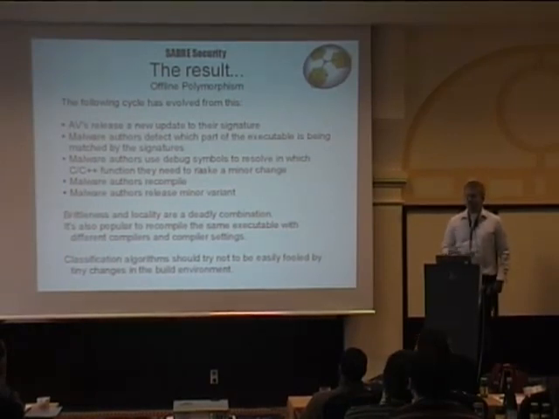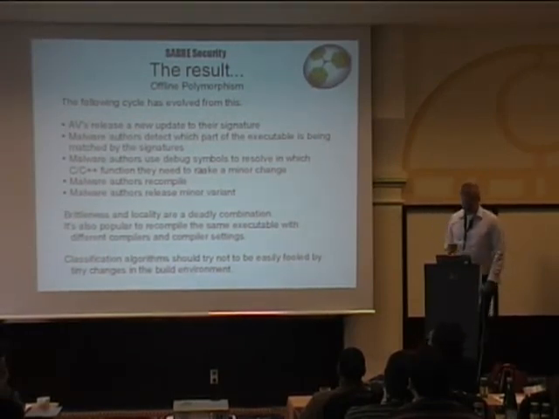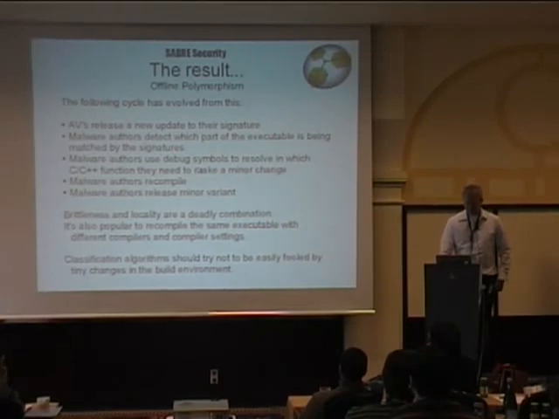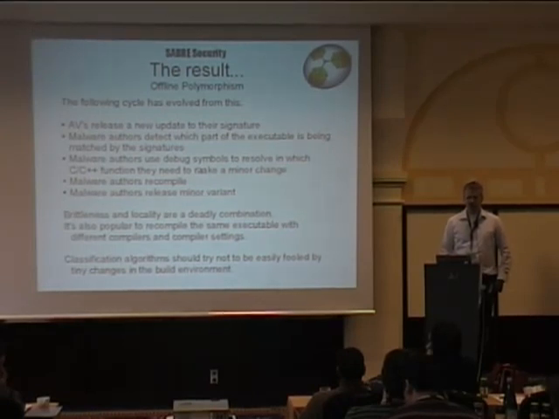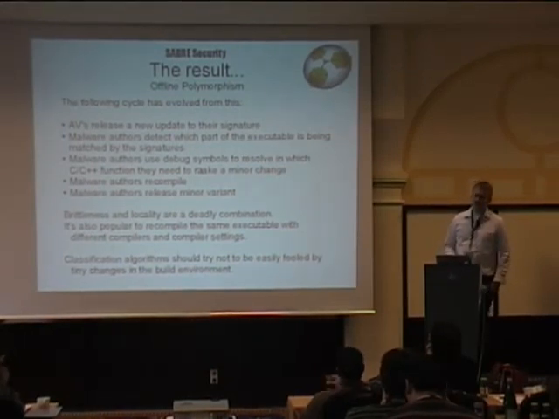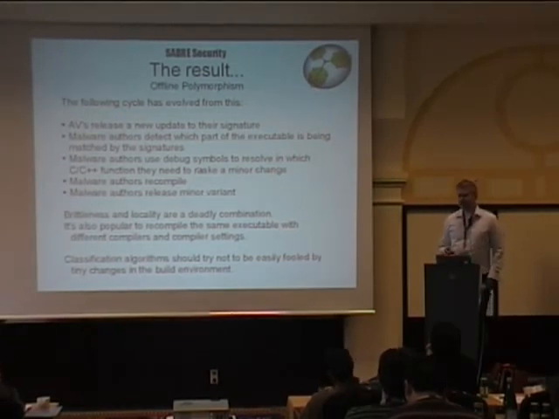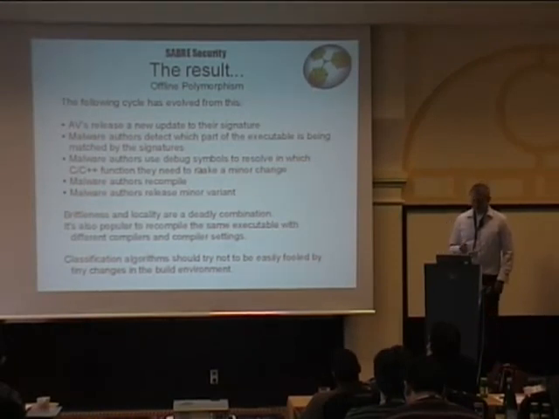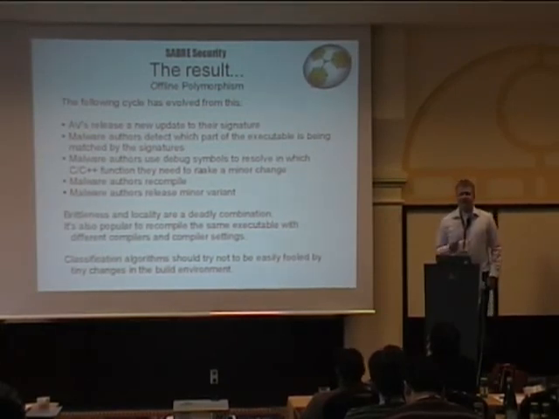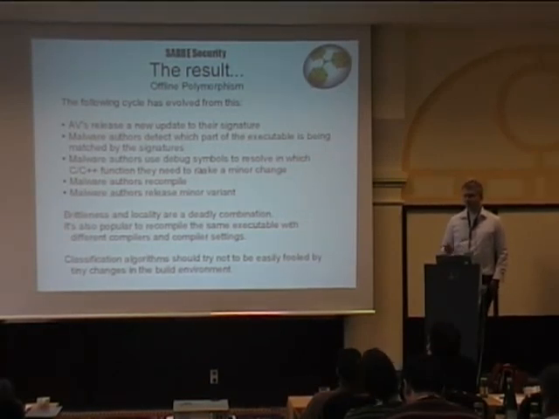The cycle goes like this: AV releases a signature update — twice or three times a day — so the malware authors subscribe to AV engines. They notice their malware gets detected, create a few duplicates of the file, use debug symbols to find which functions to change and recompile, and release. The entire cycle took about half a day and we have a new variant. It's a great business model for the AVs — it makes it plausible to users that they need to update signatures all the time, and it doesn't really hurt the other side either. The true criteria for a good signature: it should be reasonably flexible when people start changing stuff, and should cover most of the executable, not just a small part.